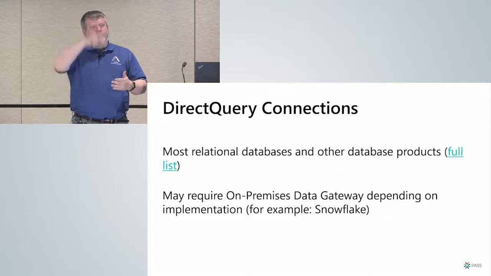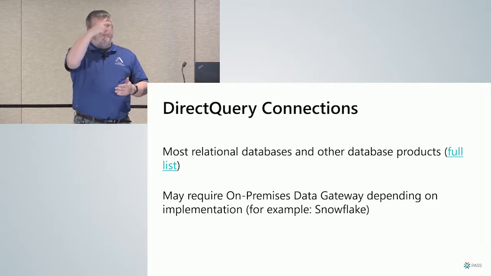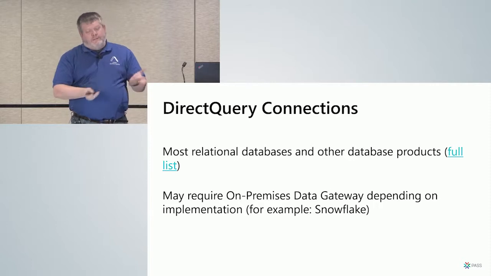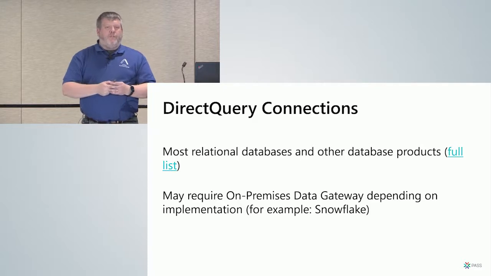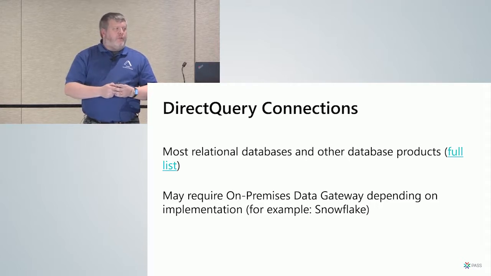So even though it's in Azure, you're actually querying from Power BI in Azure back to your on-premises gateway, wherever that might live, and out to Snowflake and back around. So it's not the greatest of solutions, but it's really the only way Microsoft can support that type of connection today if it's using ODBC. Hopefully, in the near term, they'll get a direct connect. I know they're working on it for Snowflake and other technologies, but just be aware that if it's something you see on a list that's not working right, it could be because you need to install the drivers on a gateway to make it work within your company.